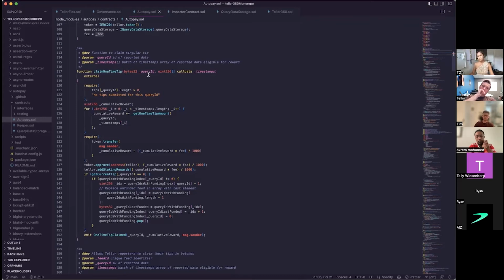So you add a tip for a particular query ID, and then the next reporter that reports, assuming they don't get disputed, gets to claim that tip. And if they do get disputed, then the next person can just come in and report, wait 12 hours, and then claim the tip. So actually with this system, you don't have to add a new tip if your report gets disputed.